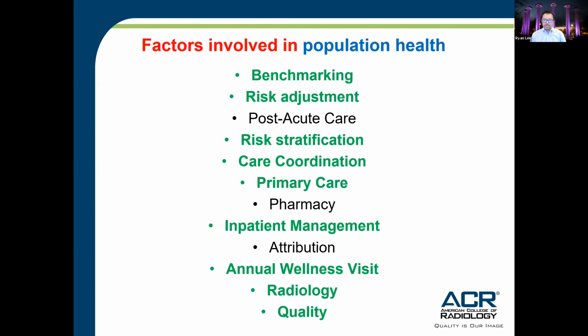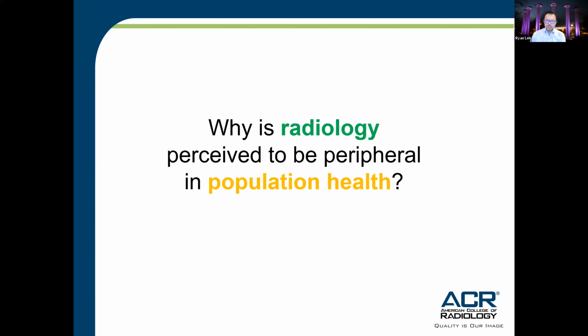I would argue, and this is the argument I'm going to make here, that radiology is important in population health because it is involved in almost every aspect of population health. And that's what I've outlined in green. I think radiology touches every aspect that you see here. And I'll go into this a little bit more. But let's just explore a little bit. Why is radiology perceived to be peripheral in population health?